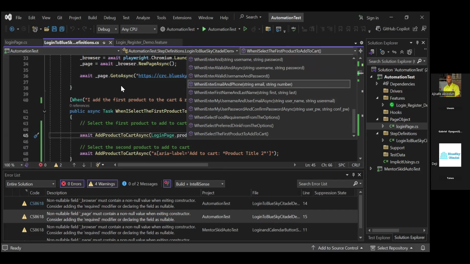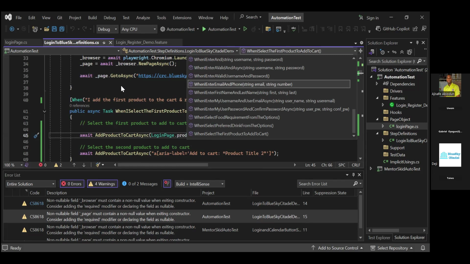It is step definition, automation test, step definition, login step def. That is the name of this particular file that we've got opened. Then line 45 is where we are. So line 45, what is the name of this particular method? That is the next one.